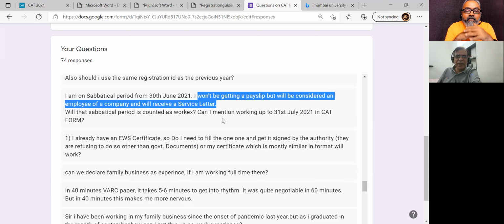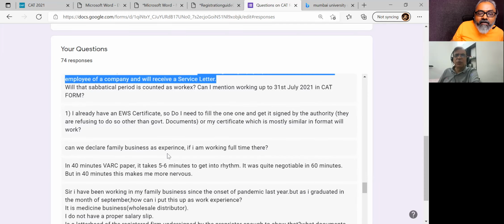So if the CAT authorities have said this will be included, then I think we should include it. This is a gray area. So take a printout of that email, keep it there so that if anyone has a problem, you can say you had said so. And it is important that you drop a mail to the CAT helpline, give the problem, and get the response also.